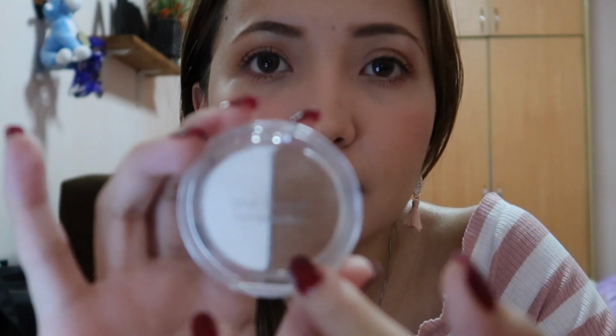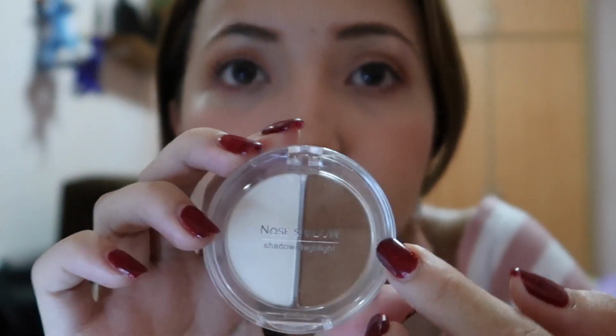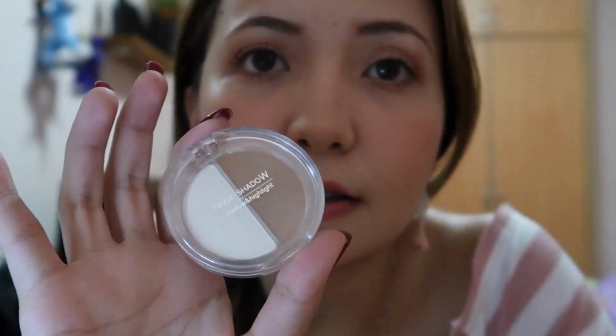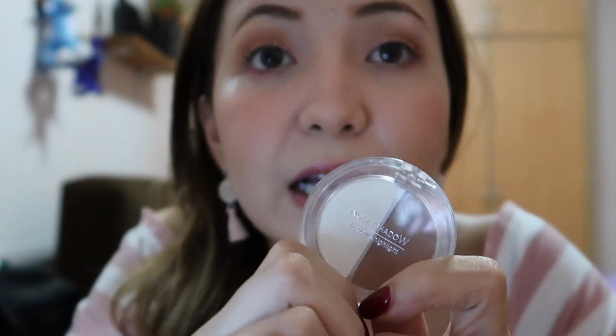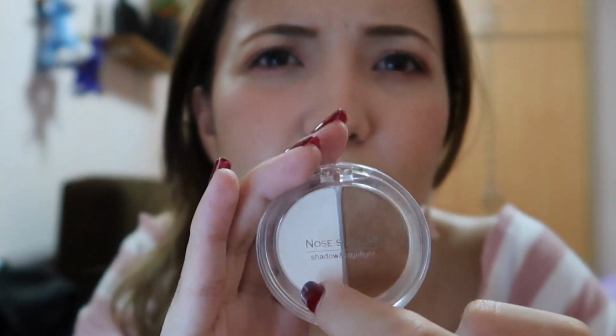And then next, so ano ba tawag doon? Brow, I use this, which I know this is not meant for brows, but I tried it and see whether it can be versatile, but it didn't. Basically, this one is meant for your nose contour or your cheek contour, so dun lang siya pwede. And I didn't really use this. I don't know what is this for. Is this for highlighter or to widen eye or to put on your tear duct?